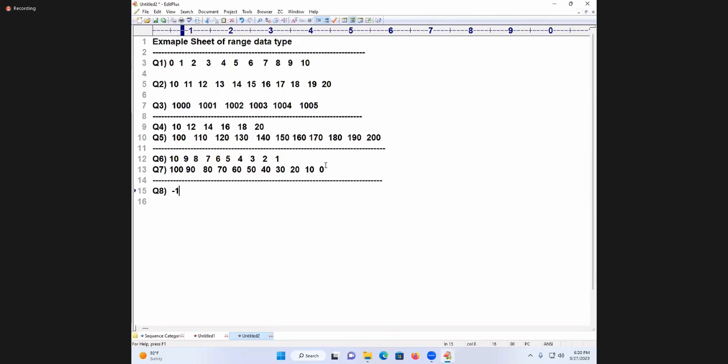Look at that, question number 8. -10, -11, -12, -13, -14, -15. What is this now? -10, -11, -12, -13. Which direction? What is the interval? Minus. Is it forward direction or backward direction? Forward direction. Today your basics are 0 for you, and psychology, general knowledge also not there.